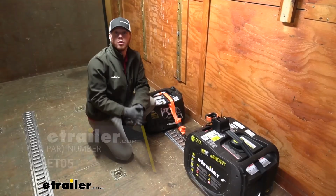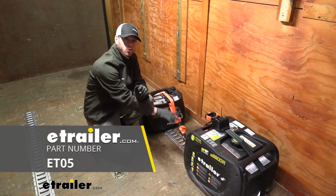And that'll do it for a look at the Brophy 5-foot horizontal E-Track.